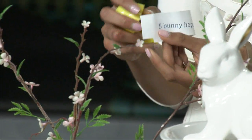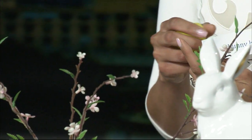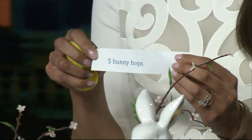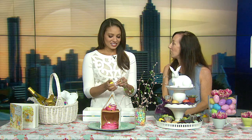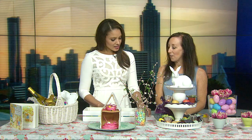We think of Easter, you've got to have the candy — but you really don't have to have candy inside of every egg. Some of these have money in them, little coins. You can put any kind of little treats in there: matchbox cars, little mini nail polishes. This makes your Easter hunt a little more active — each egg in the Easter hunt has a different activity that you need to do. Five bunny hops, some ninja kicks, some jumping jacks — things to keep the kids active. Of course, there's going to be candy, but it doesn't have to be all candy. Try to think outside of the candy box.